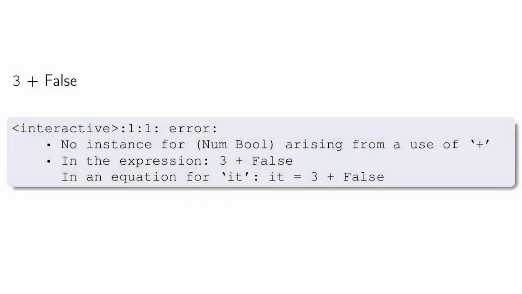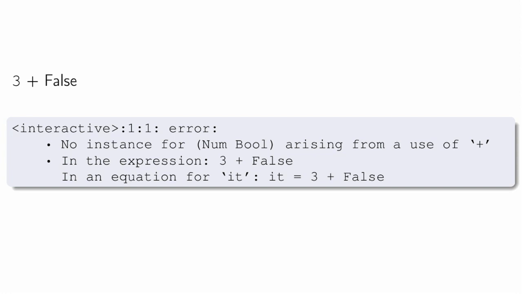So I'd like to use something like Haskell, but there are some problems with that. For example, if I type 3 plus false, what I want the student to see is an error message that says, that can't be done because Booleans are not numbers. Now, GHC has impeccable, excellent error messages. Here's the error message GHC gives me, which says, no instance for Num Bool. Now, that does say you can't do that because Booleans aren't numbers. But it says it in a really, really Haskell-y way.